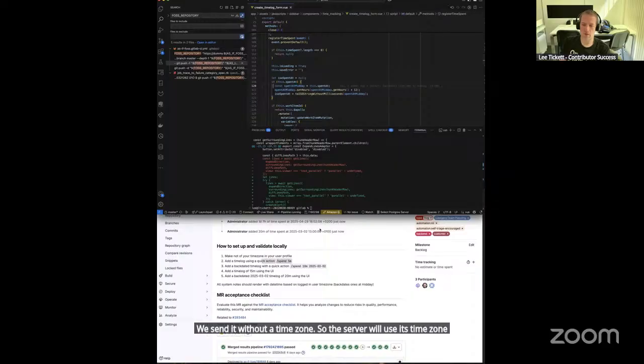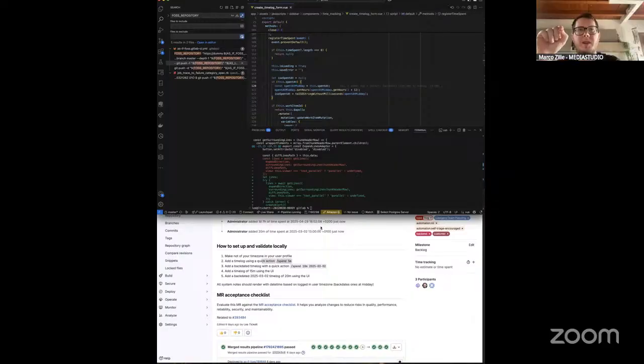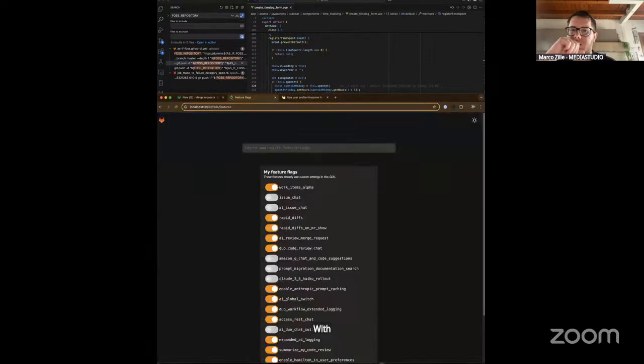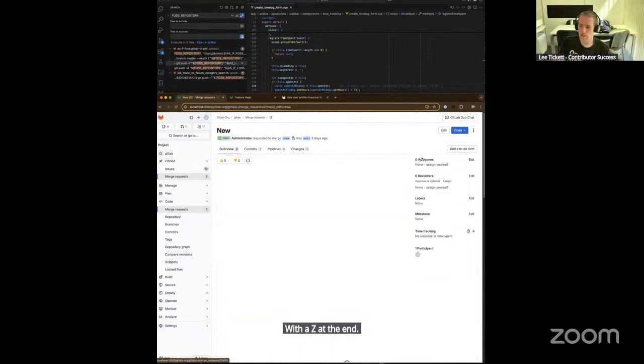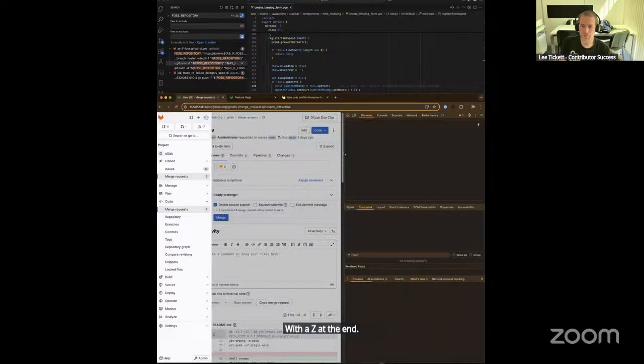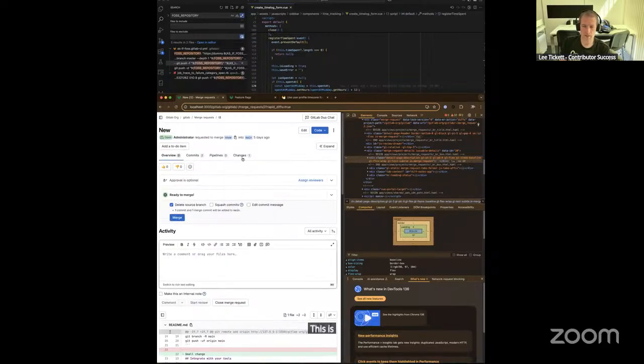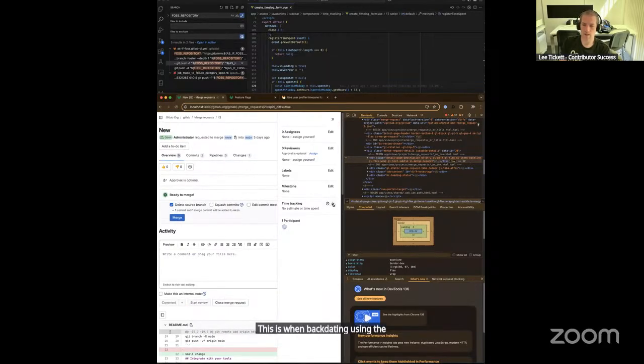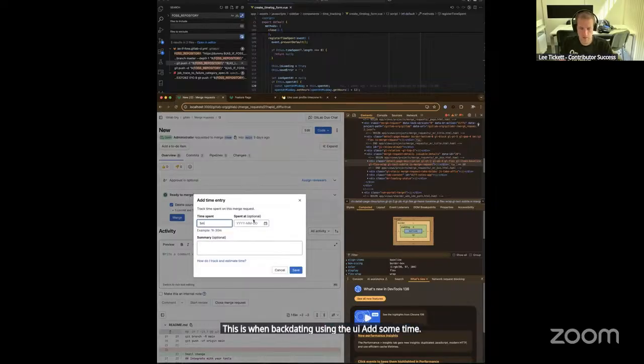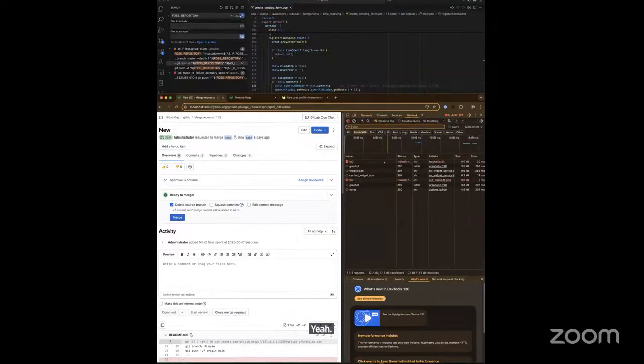Are we sending it with the full format like plus 0100, or with the Z at the end? We can check soon, I guess. This is when backdating using the UI. So add some time, backdate it.